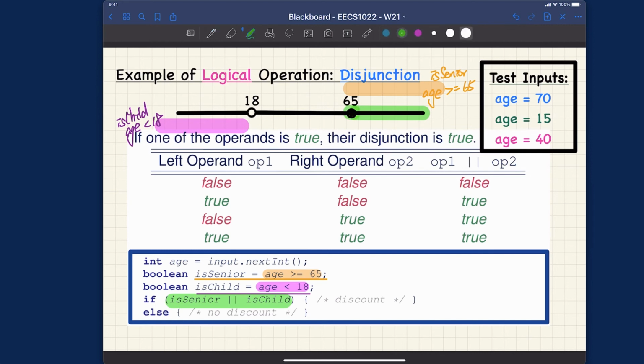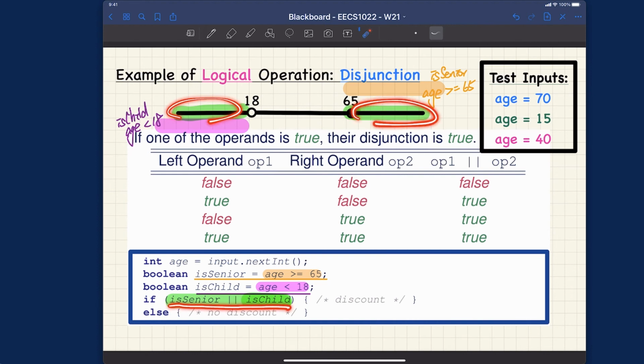Or is child over here. Is child is going to be satisfying exactly this. Does not include 18. Okay, actually, let me write it better, like that. So let me just be careful here. 18 should not be included. Should it? Alright. So now you can see there are two branches over here. If we satisfy this particular first branch, so that means the value that the user input is going to fall into either this range or this range.